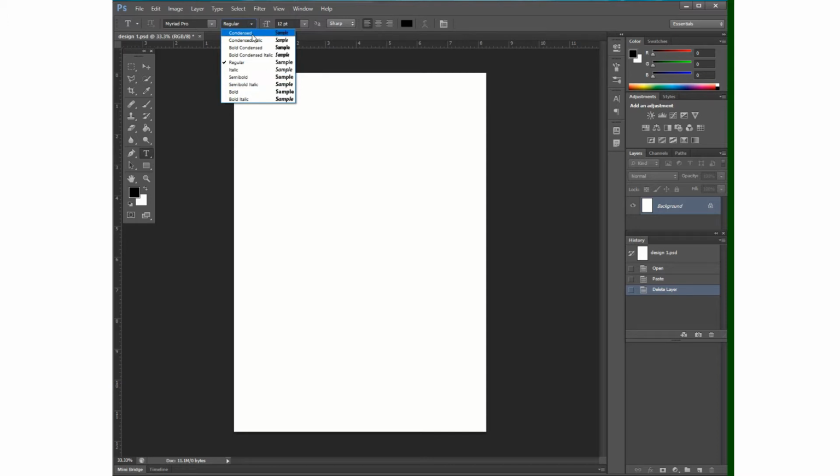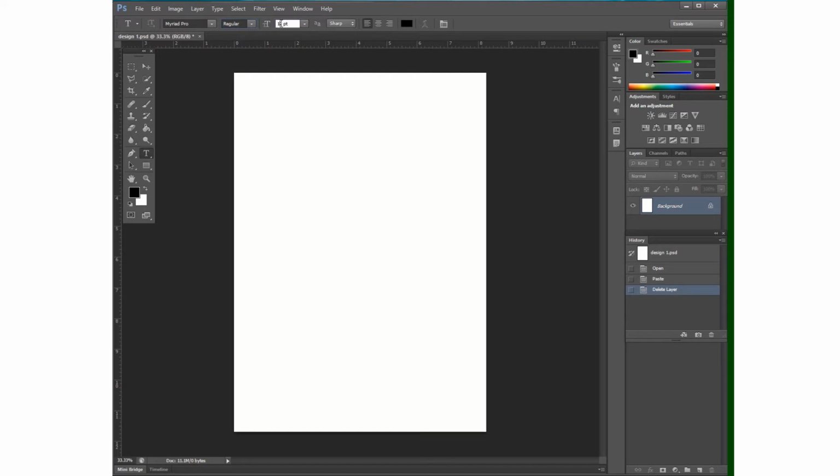There are about 10 separate styles for a single font. Sometimes some fonts have only regular, italic and bold, or sometimes only regular, or regular and bold. This style list changes according to the font.